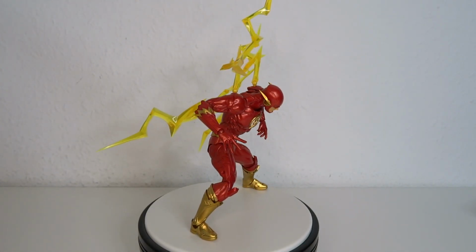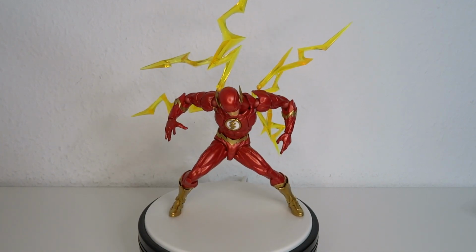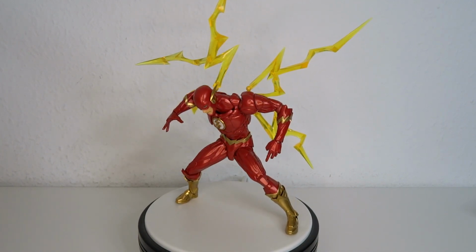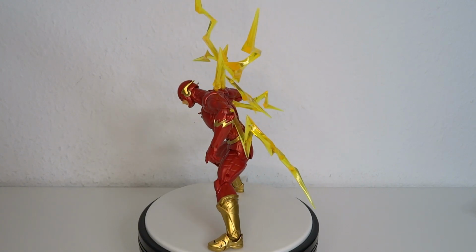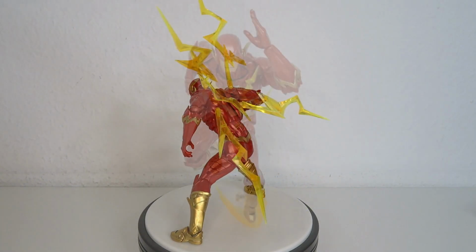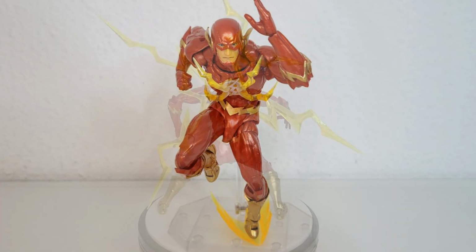This figure, it looks cool, it articulates well. I love the design of it, I love the paint job on it. There's tons of beautiful detail, and obviously it has the Amazing Yamaguchi insane articulation. But why was I just sighing a second ago? Because it's annoying.